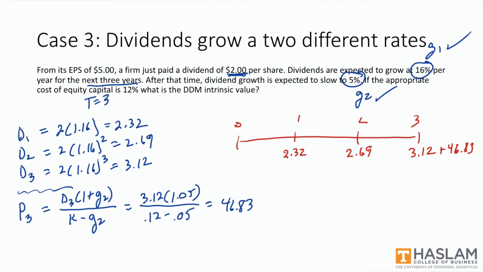Okay, so we got our timeline ready. Last step is just to discount each of these to the present and sum them up. So the discount rate is 12%. So we'll see some 1 plus 12% raised to an exponent values in the denominator. We'll sum all of these up and we get the intrinsic value of the stock. And that number is $39.77.